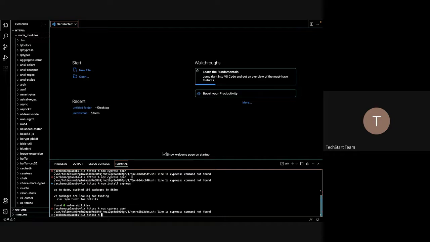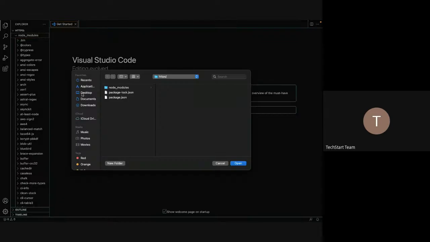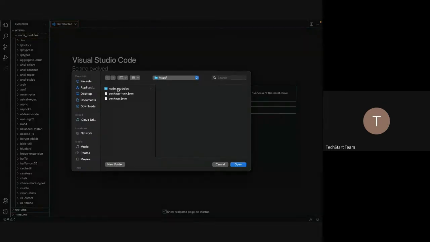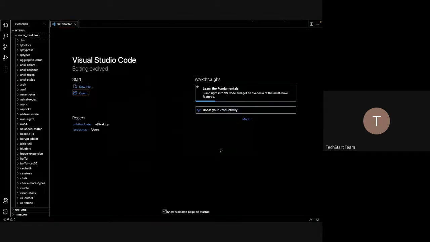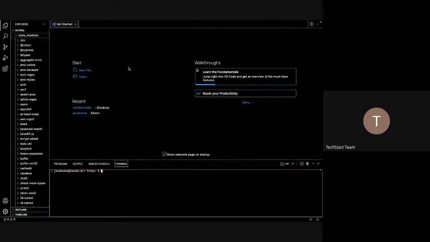Click on the garbage sign here and open the terminal again. Not file, but just terminal. Open terminal. Okay, and try now npx. Is this the install or open? No, cypress open.